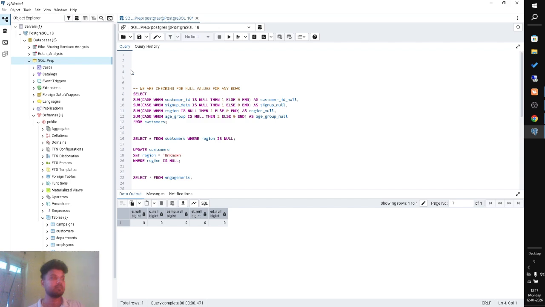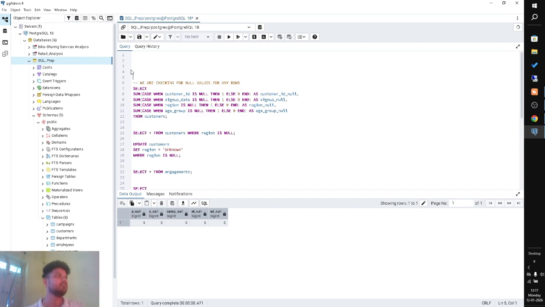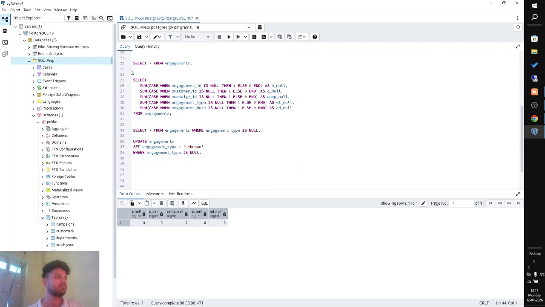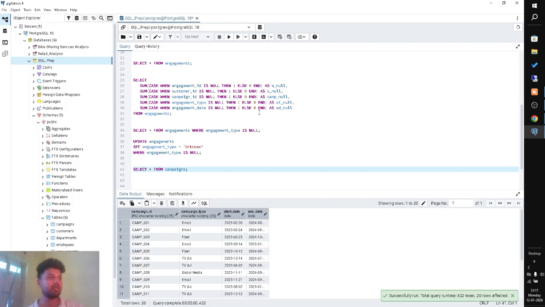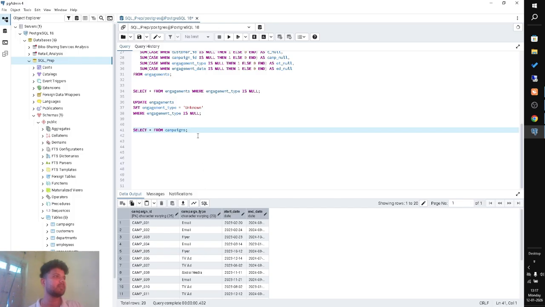Before selecting this, let's see what the table columns are. So campaign ID, campaign type, start date and end date. Now we are checking for the null values for campaigns.